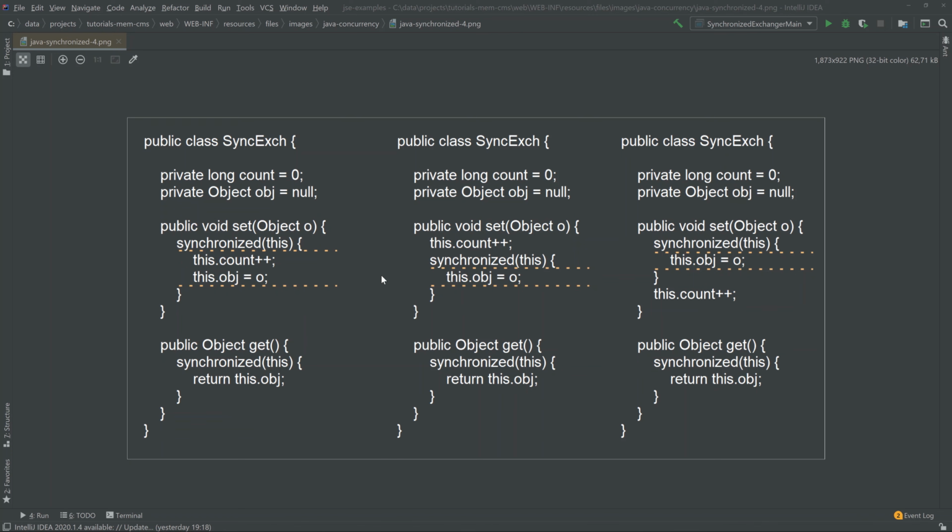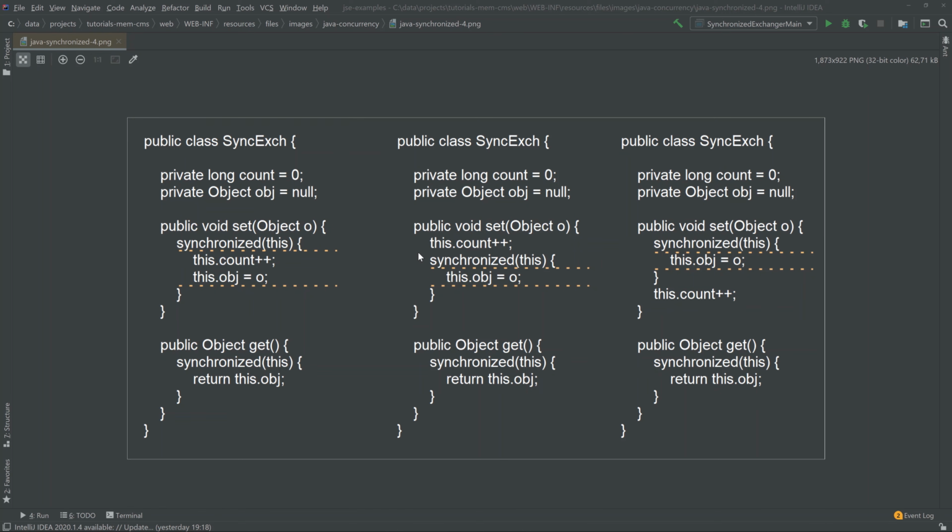Now imagine that the Java virtual machine or the compiler or the CPU reorders the instructions, so the execution becomes as sketched here on these two examples on the right.